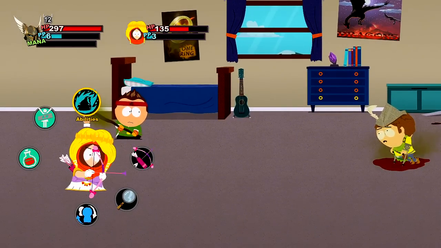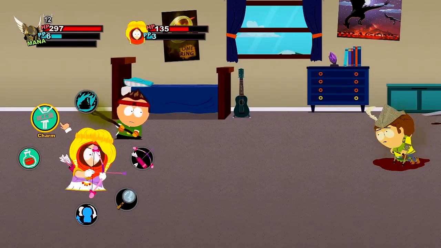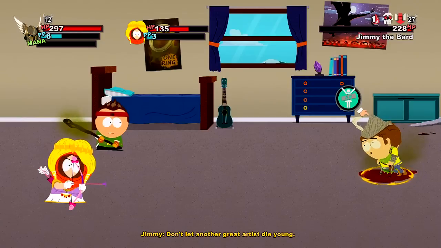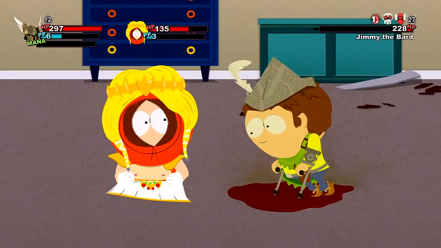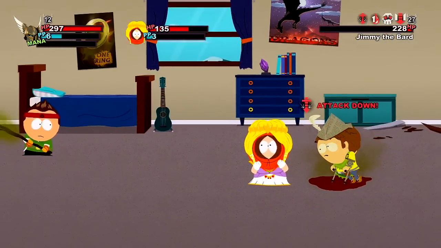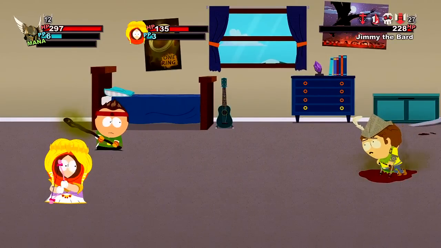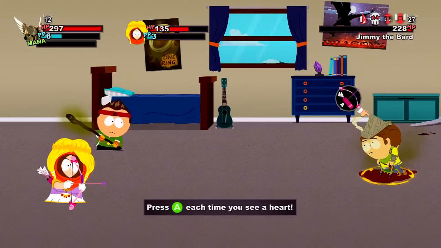And with Kenny, let's go with anything special. What's his... Oh, I forgot about his charm. Don't let another great artist die young. Woo! I never used my charm on him. What's this going to do exactly? Oh, so that lowers his attack. All right. I like that a lot. And I can still attack? Wow. I have not been utilizing that this whole time.